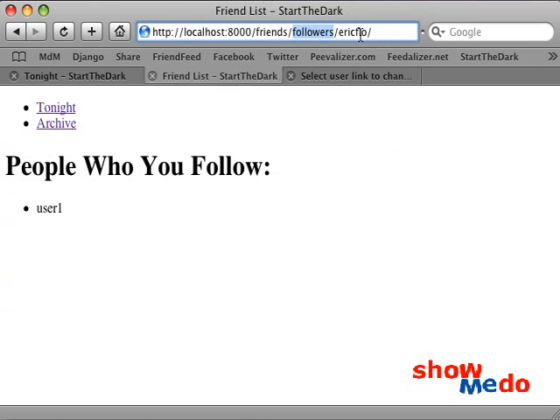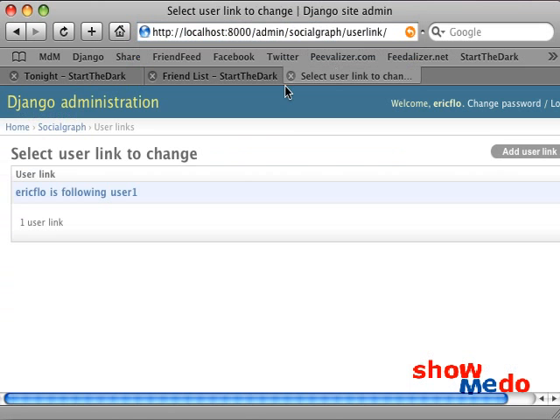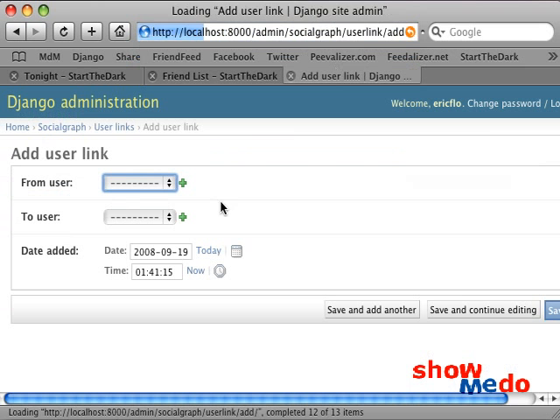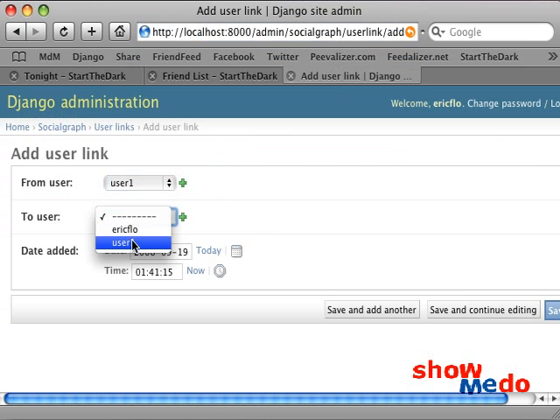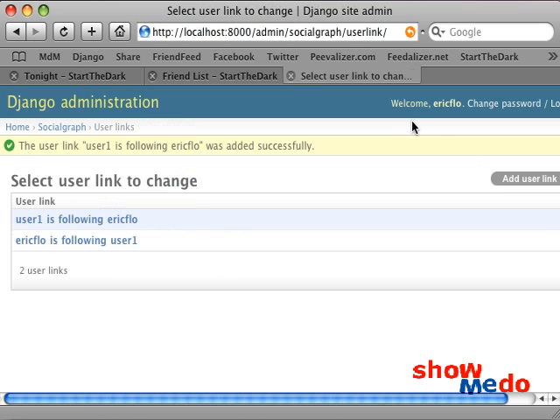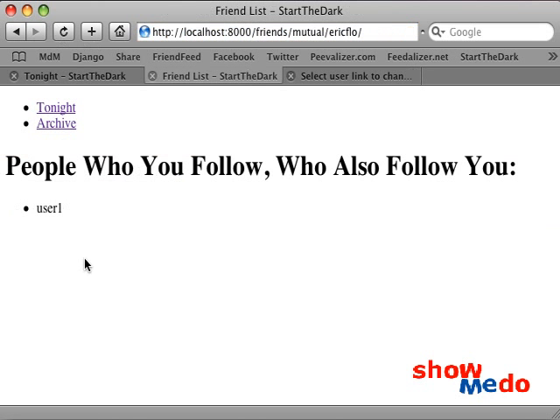So if we look and say following, we'll notice that nobody is following me. And again, for mutual, it's the same thing. Now, if we add a link back from user 1 to Eric Flow, and then reload the mutual page, we'll see that again it has been modified, and now we can see that user 1 is also following me, and I'm following them.